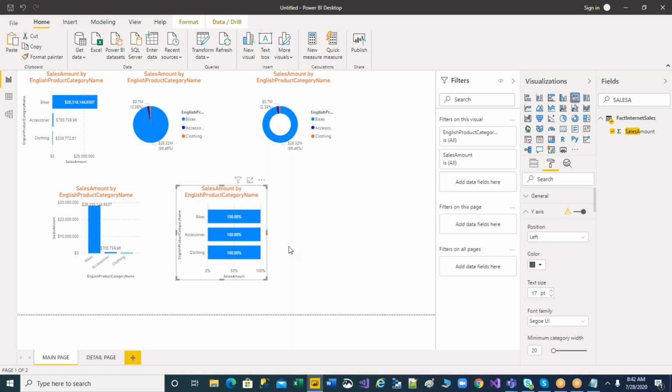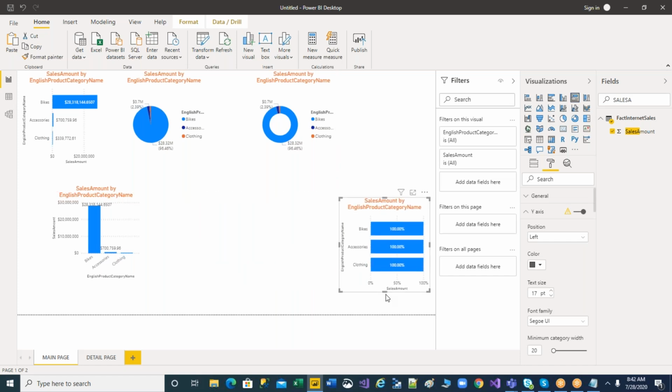Now I want to understand this. I'm just trying to resize everything.